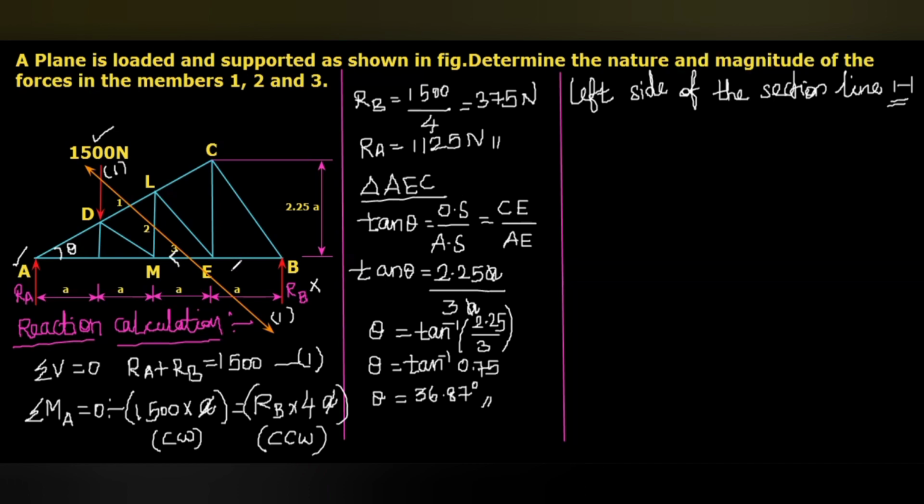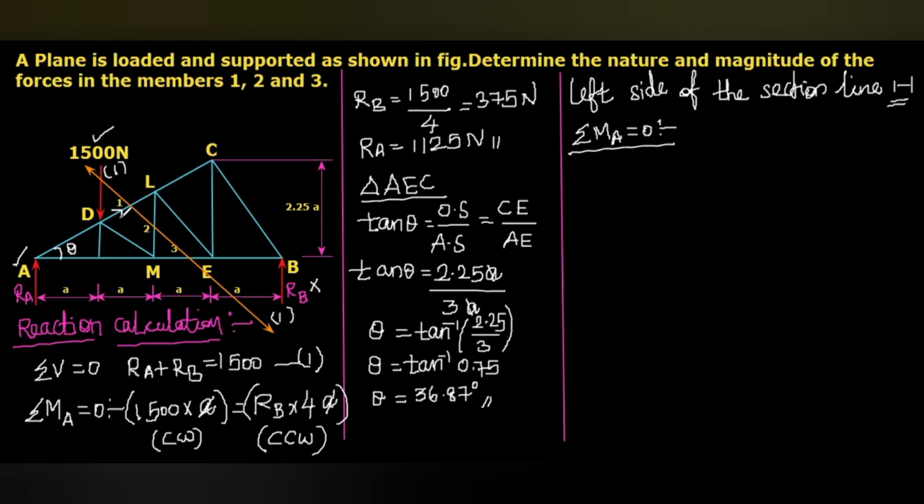So when I take moment about A, this will be eliminated. When I take moment about the point and equate to 0, because as per the equilibrium principle, if you calculate moment about any point, that should be equal to 0. So here you can see, when I take moment about A, the moment made by the force in the member ME, that is F3, will be eliminated, because the line of action of the force F3 passes through A also. Then what about F1?